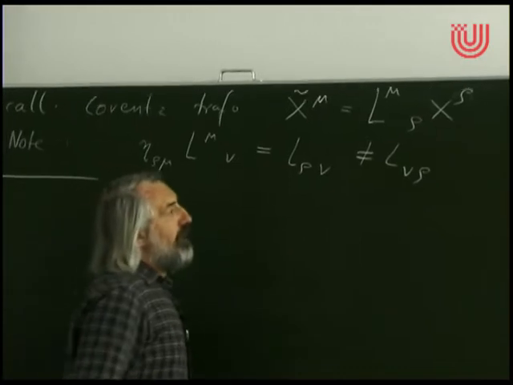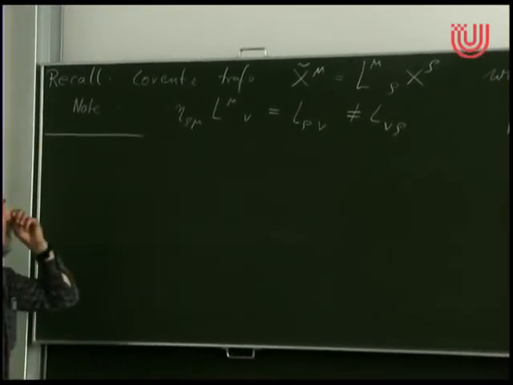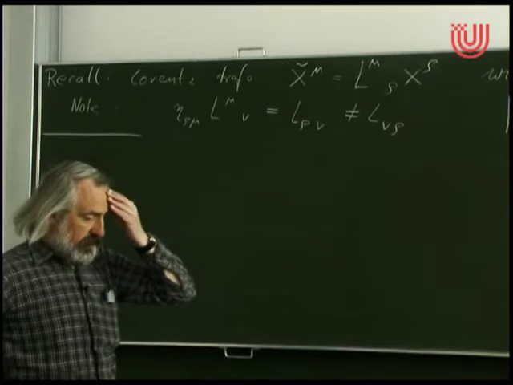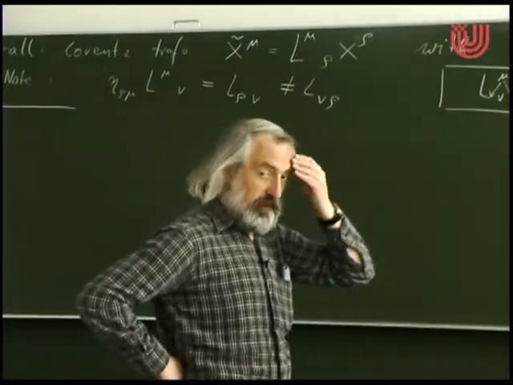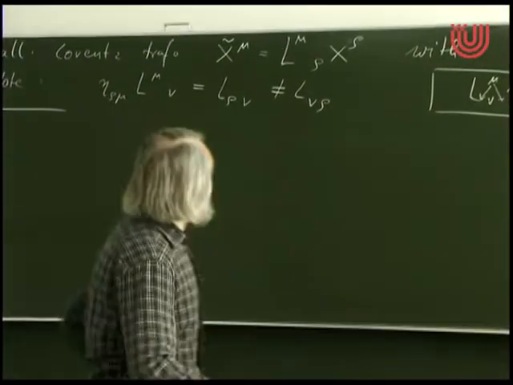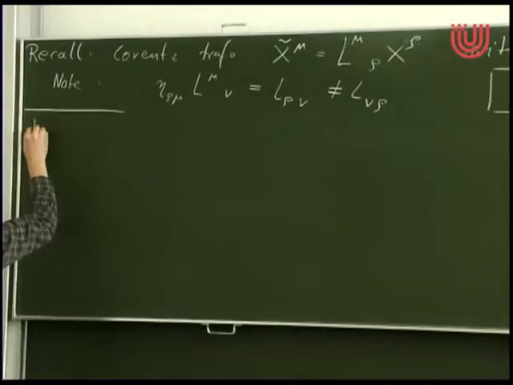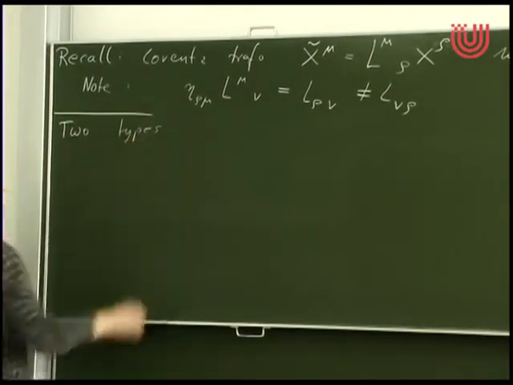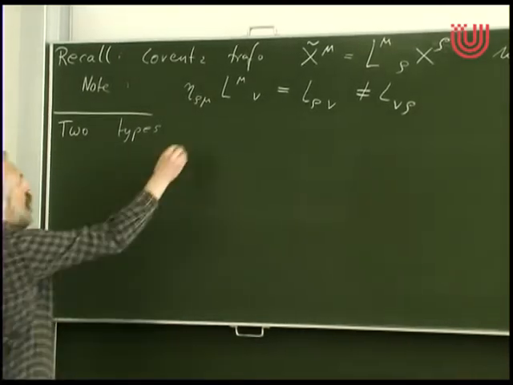Good. So much for the repetition from last time. And now we want to talk a little bit more about Lorentz transformations. Actually, I want to discuss briefly two particular types of Lorentz transformations. The first one will be spatial rotations, and the second one will be the famous boosts.